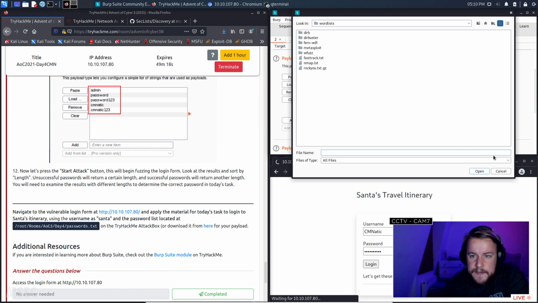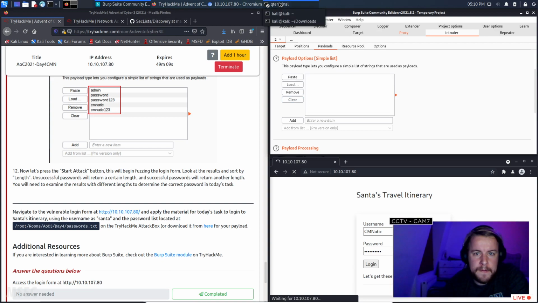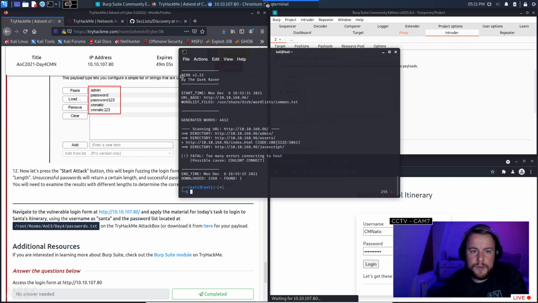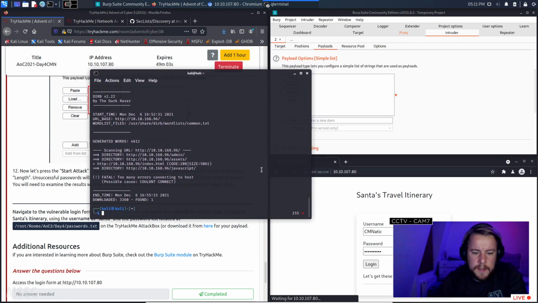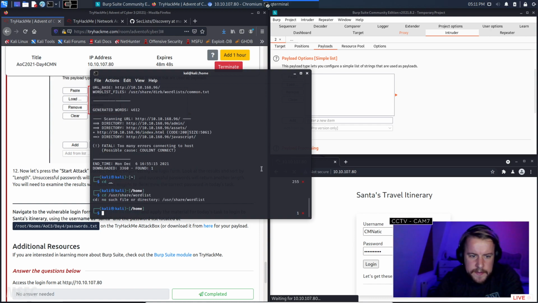So if we just go there, let's remove, clear everything. User share word list. So word lists.